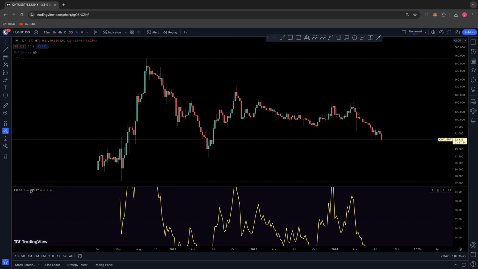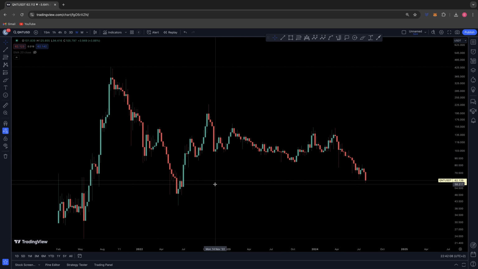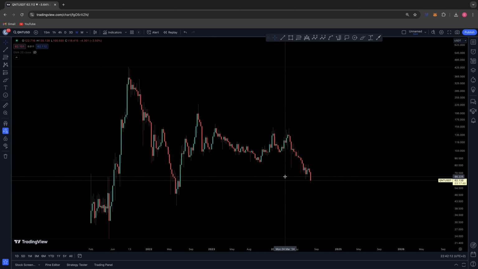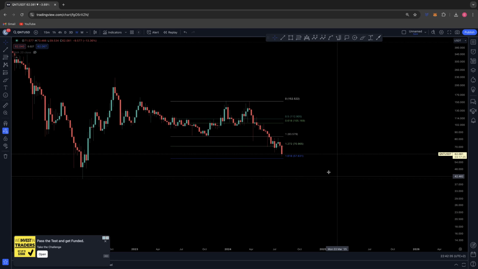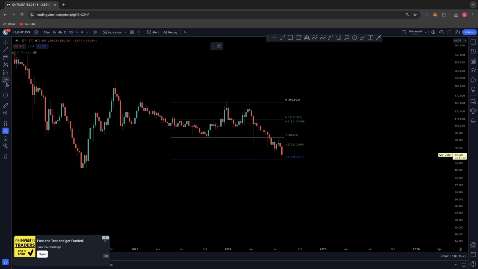I'm going to get rid of the RSI quickly and just have a look at what's going on here on the weekly time frame. So I think from our local high, retracing back down to this low. So we're going right now from this high, which we've put in at $152. We sort of had a double top up here, which I'll get into in a second. From this high, retracing back to this low, what you can see right now is that I think Quant is trying to get to around $57.61.